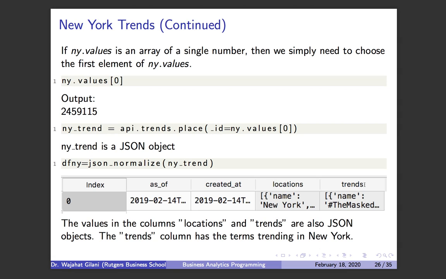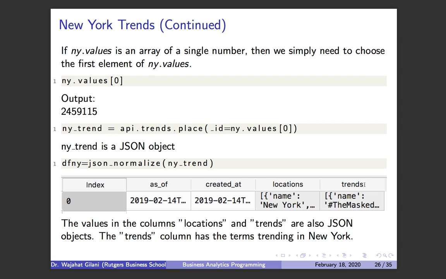There's no normal value there. You guys see that? You see what's really there? Some sort of bracket, squiggly braces, brackets, squiggly braces. If you look more closely, it's a JSON object in locations. Within the pandas table, within the cell value, it's not a string, it's not an integer, it's another JSON object. What's happening here is that when we call this function .place, the JSON object we get back is a JSON object with 2 other JSON objects inside of it.